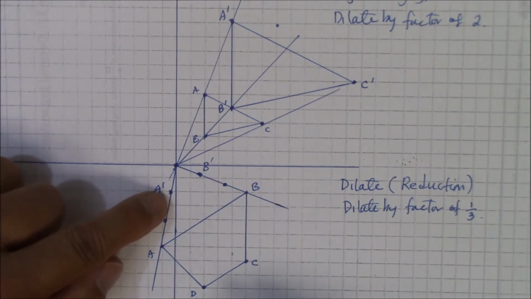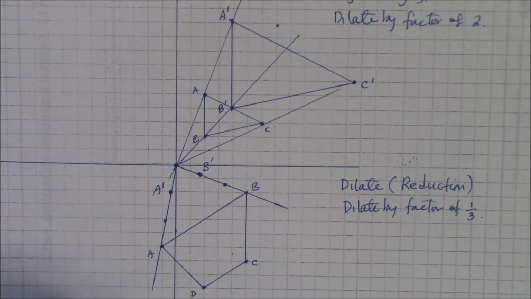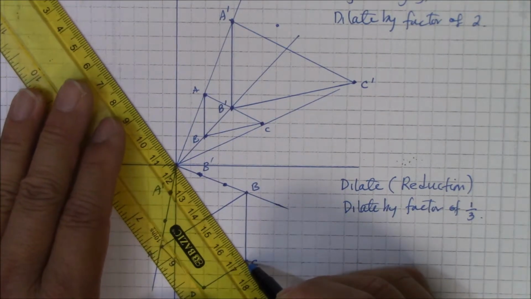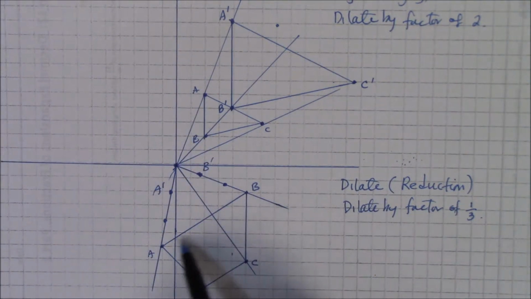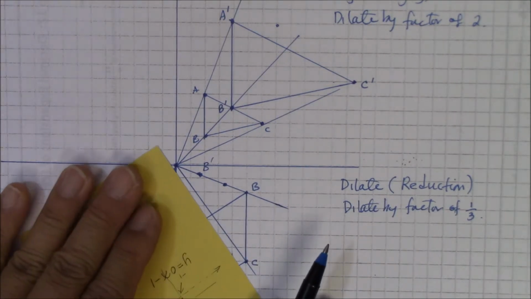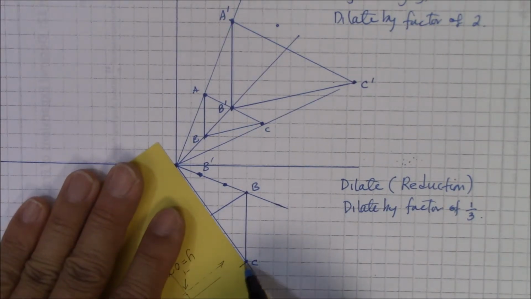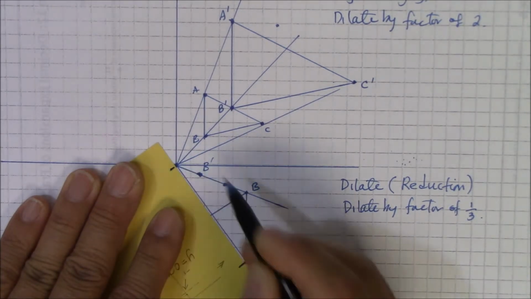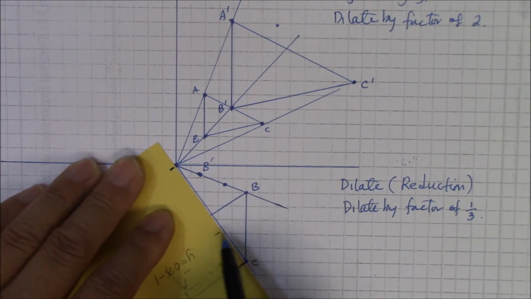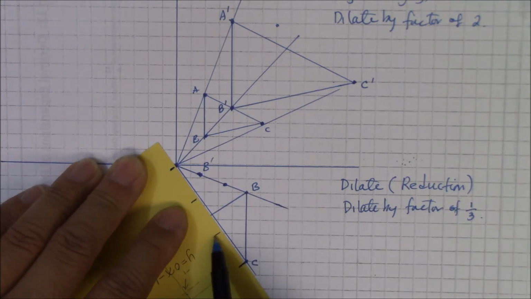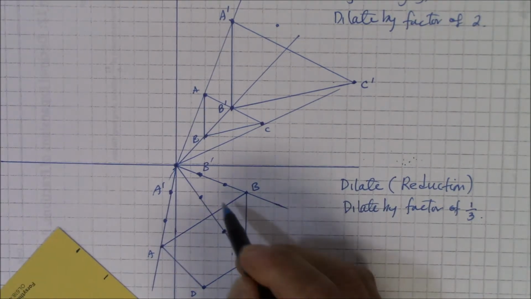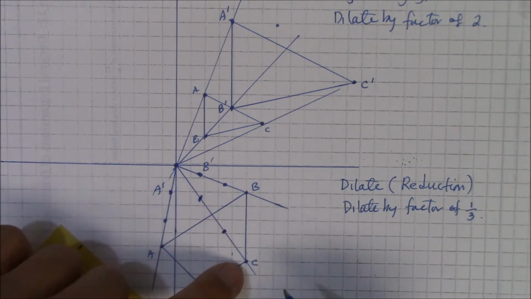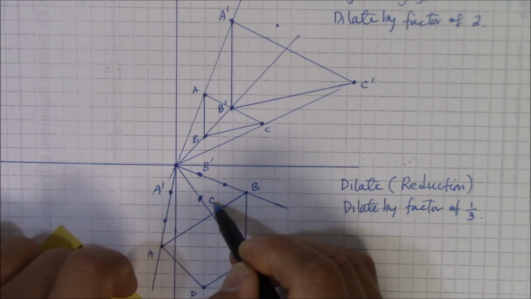Are you seeing this? Now the C, I'm going to go from the origin all the way to C. Oh, you know what? With all these lines here, I'm kind of getting confused. So I'm going to use this here. Here's the origin, here's C. I'm going to say that's about 1/3, 2/3, 3/3. Does that look right? Kind of? Yeah, right there. So 1/3, 2/3, 3/3. This will be C prime now.